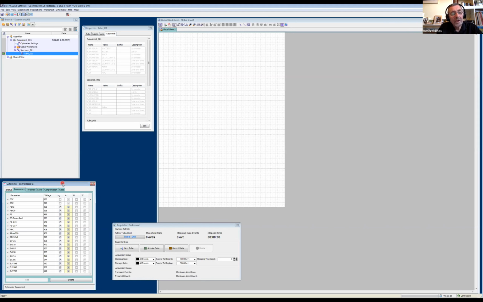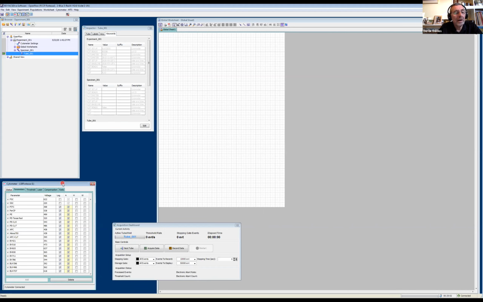And then the final three columns there are labeled A, H, and W. As we've just seen, they stand for area, height, and width of the signal. So in a moment when we come to set up, the default is it's just set for area. If we want to measure the height and the width, we have to specifically tell Diva to do that. So we have to click that box, which again, we'll come to in a second.